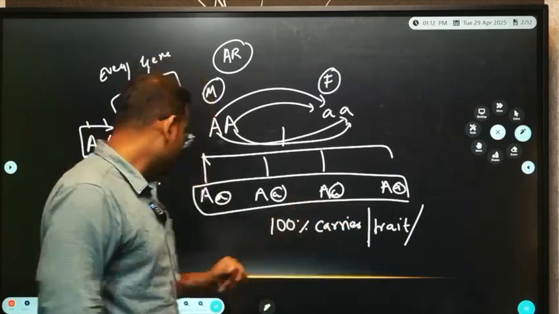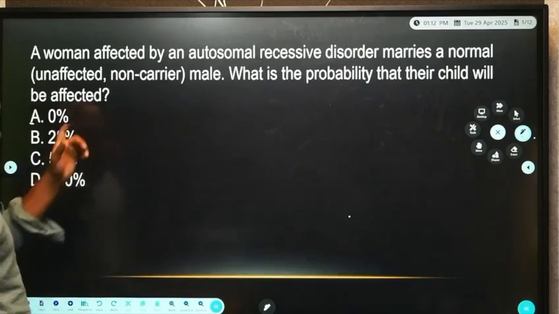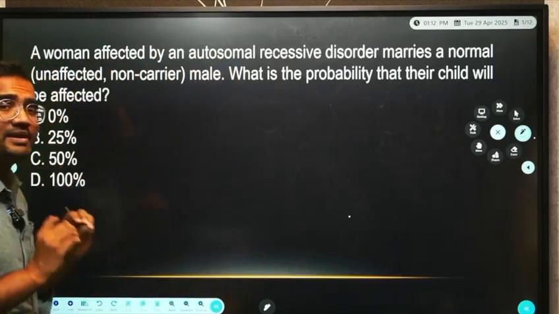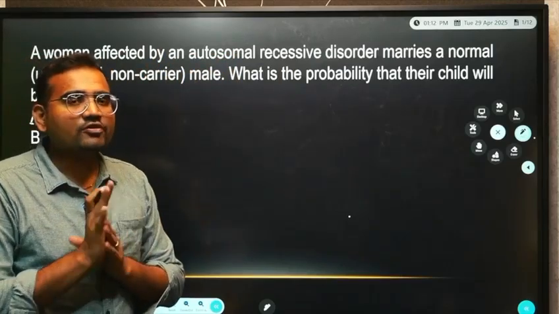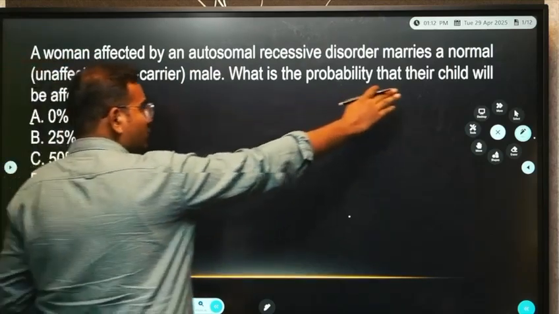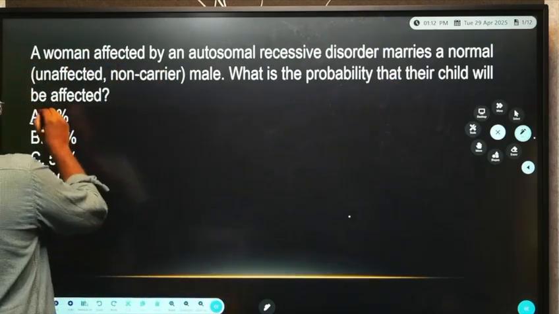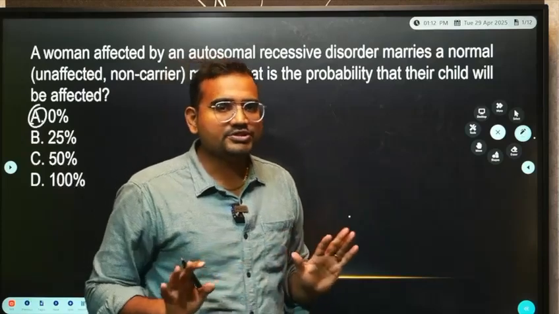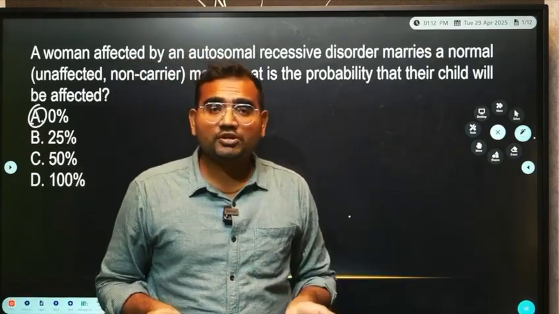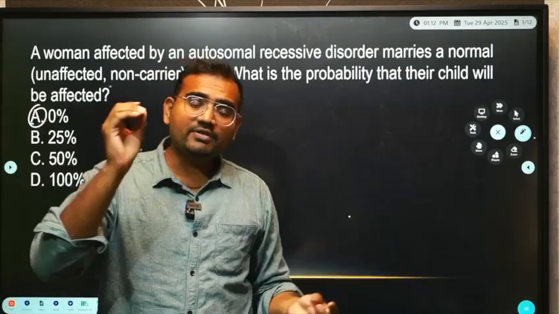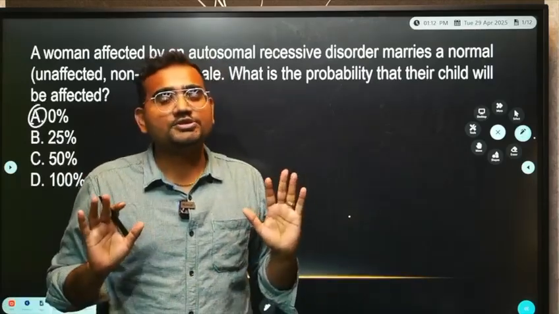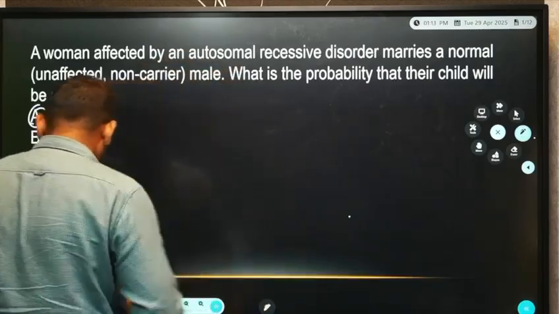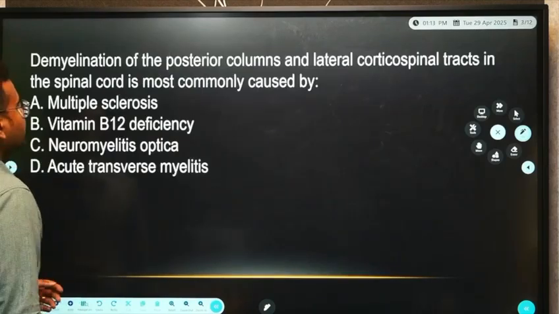So all the four offsprings are going to be carriers and none of them are going to get affected. Now coming back to the question, the mother has autosomal recessive disease, which means both the alleles are affected, and the father is completely normal, so he does not have any mutated allele. And what is the probability of the child getting affected? The answer is going to be 0%. Why? Because all the offsprings are going to be just carriers. In case of autosomal dominant disorders, it is exactly the opposite scenario. Even if one of the alleles is mutated, I am going to call the patient an autosomal dominant disorder patient. Okay, fine. Now, moving on to the next question.